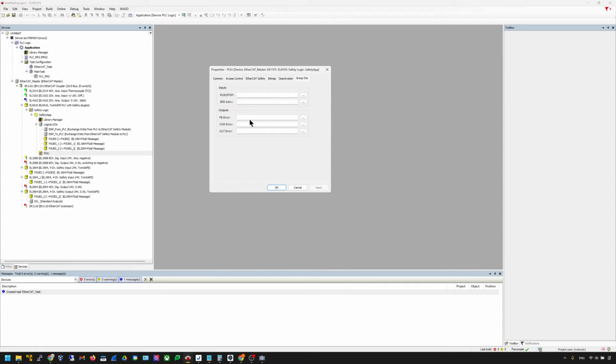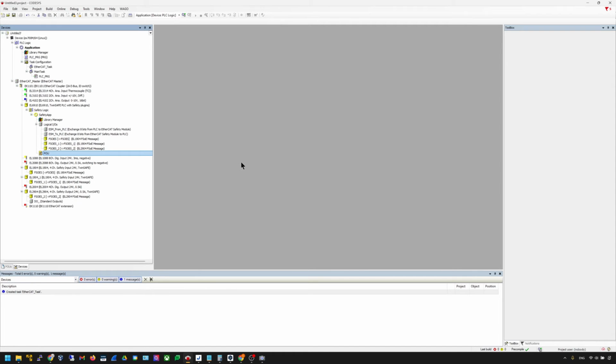And for the output side, you also output some status of your current groups. For example, any function block error, or a communications error, or an overall error. So we need to map all this data. If you don't map this data, when you try to download your project to TwinSAFE EL6910, Codesys will give you an error that says, hey, you need to map this. So I'll show you how to map this.